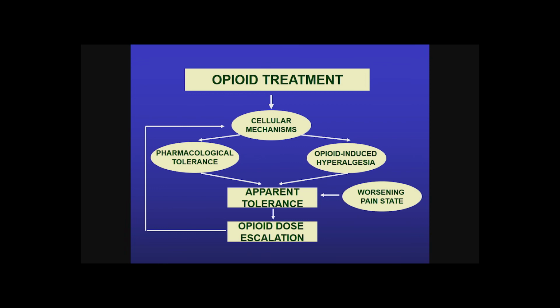We often think about this in the setting of infectious disease management. If someone has an infection and you give antibiotics for 7 days and the infection is getting worse, of course you're going to reassess whether this is the right antibiotic, and whether you have identified the right bugs. The same is true with opioid management. With this concept, in some cases at least, the way to overcome the apparent clinical tolerance is not to increase the dose, but to decrease it.